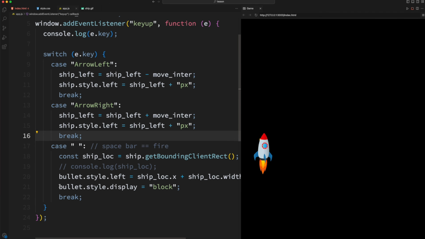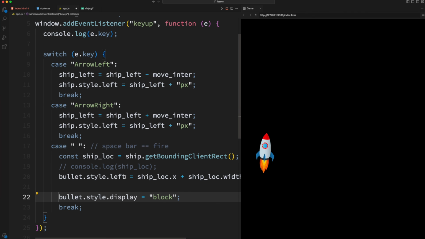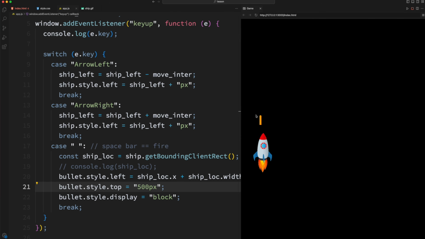Just for you to see it in action, let's change the top position so that you can see it clearly. Let's say the top should be 500 pixels. If I go again and press my spacebar, you see it's off a little bit, though that can be corrected, or we can just ignore that. Or you can add a 2 in the front or there.